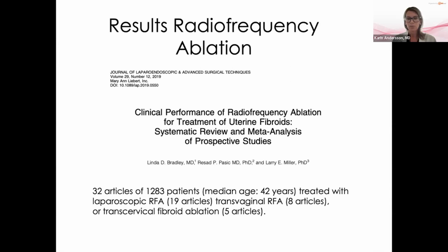Of course, today we talk about the transvaginal radiofrequency, but we do have in literature other approaches, such as laparoscopic and also hysteroscopic. We talk about transvaginal, and I guess who's connected with us today is familiar with the transvaginal ultrasound, and it's very, very easy to apply this technique, especially if you have been also using pickup procedures in IVF settings.